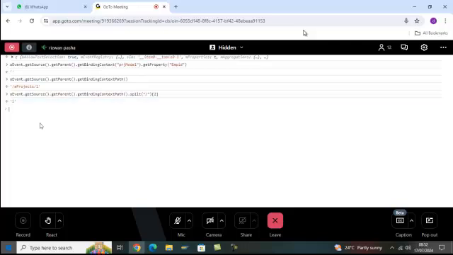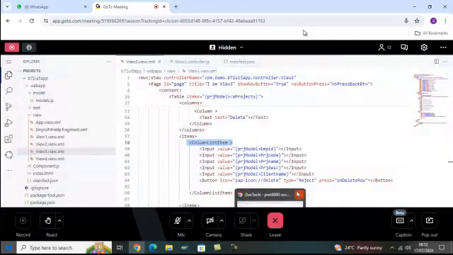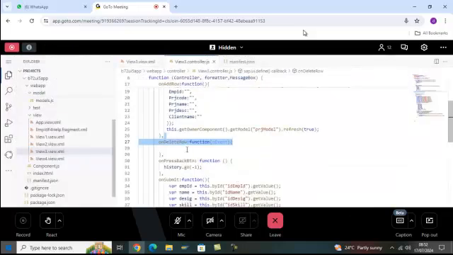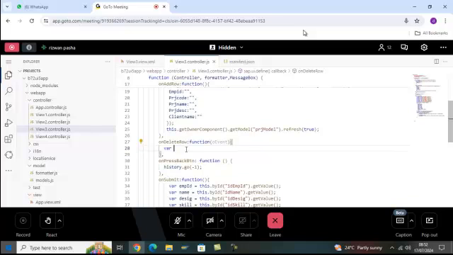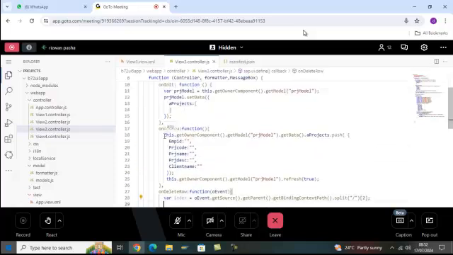So did I get the index? Yes, I got the index. Now copy this entire statement, Control C. I don't want debug mode anymore. And I will write, variable index equals to, and this is my index. Once you have got the index, what are you waiting for? Again, point to the same array.